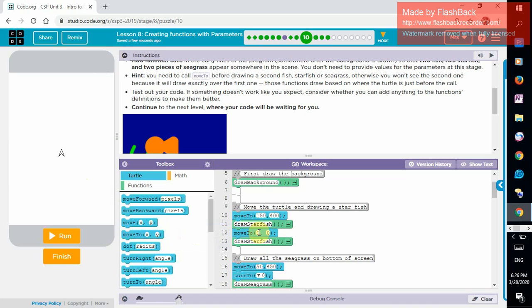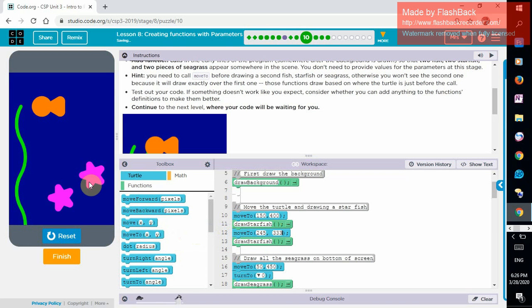Type here, we said it's 245, I guess, and 333. Now we have 2 starfishes.